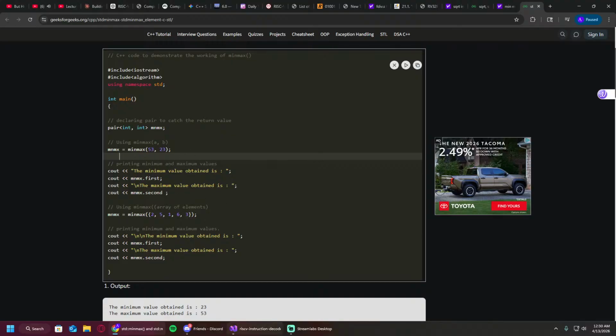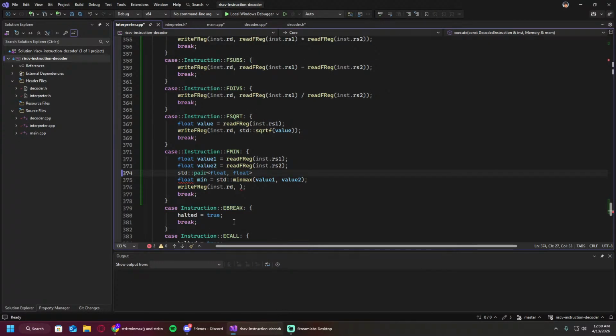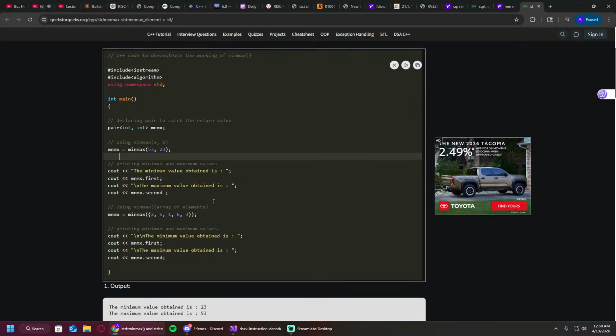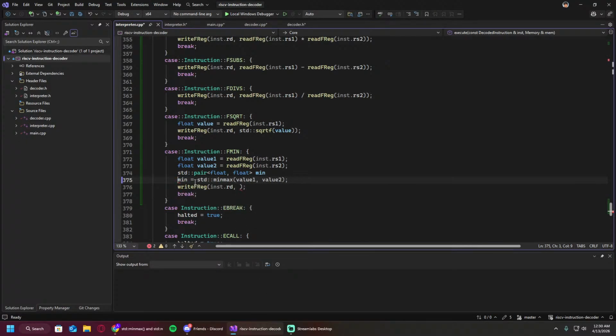So we're taking the two float values, and we want to call it just min. And then here, since we already declared min, we can do min equals std min-max value 1, value 2. I forgot about that. All right, yeah, that makes sense.